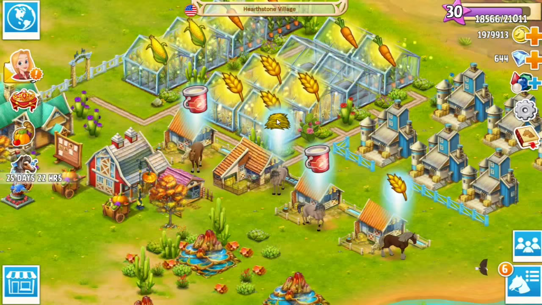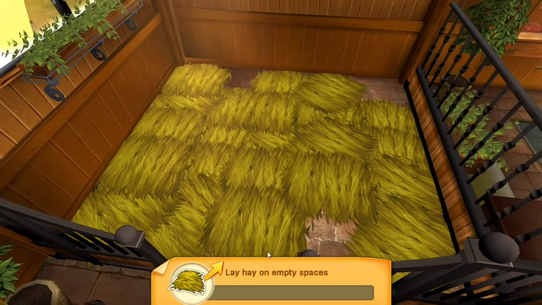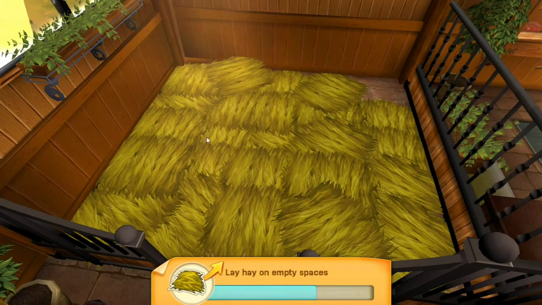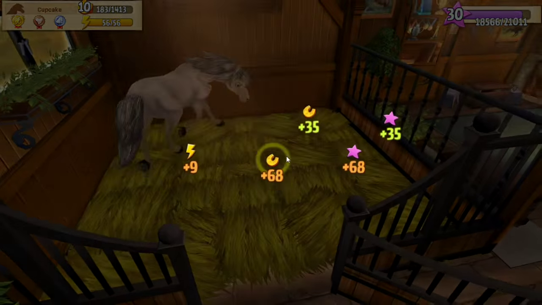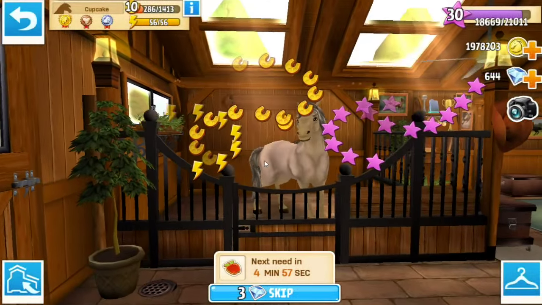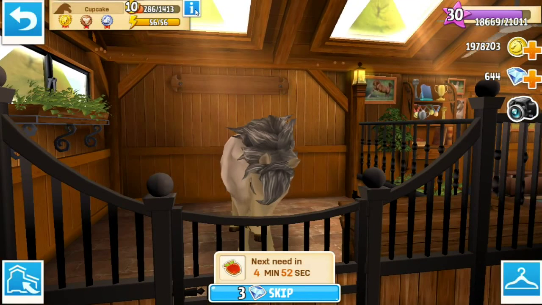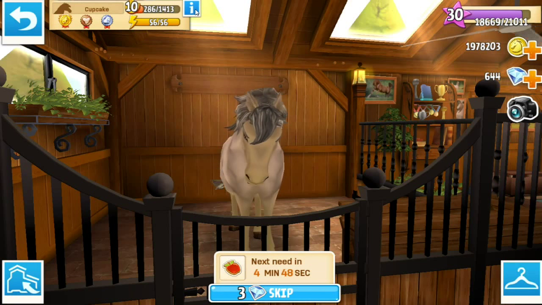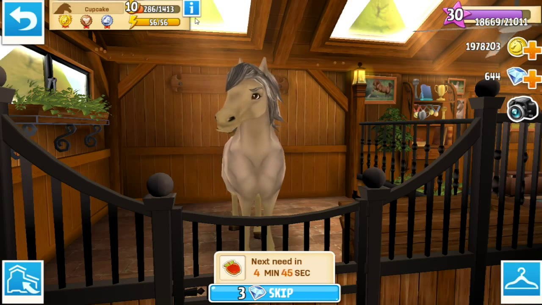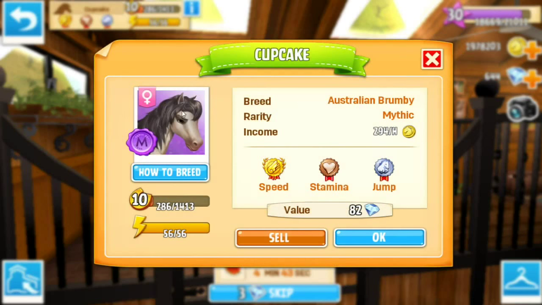All right, so the next thing we'll do, let's see if any of our horses are ready to be adopted out. And that is if our beautiful mythic Australian Brumbies have reached level 10. Cupcake, I know, has reached level 10. And I was waiting to show you guys just how many diamonds she is worth now. So Cupcake, Australian Brumbie mythic, is at level 10. And I freaked out when I saw how many diamonds she's worth because she's the first one I've ever gotten to level 10. Are you guys ready for this? Boom, 82 diamonds.